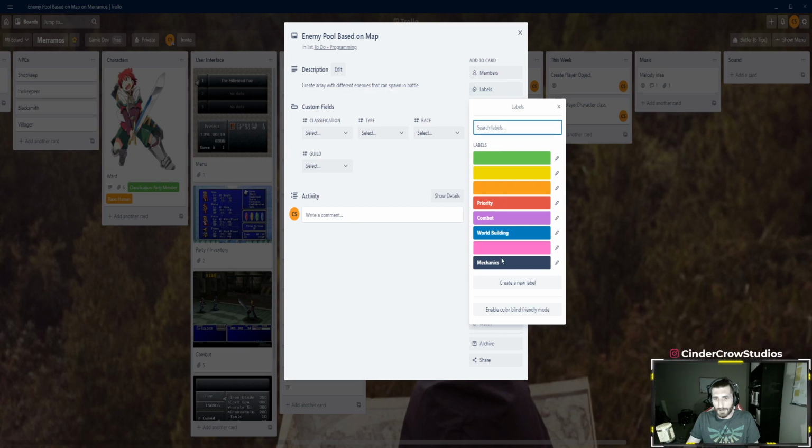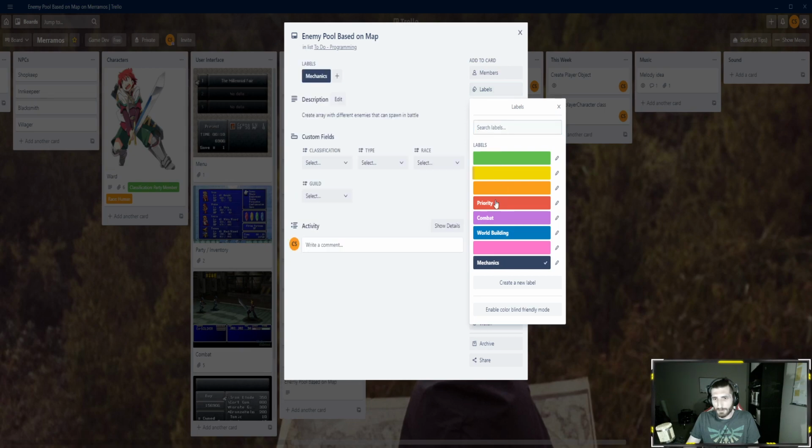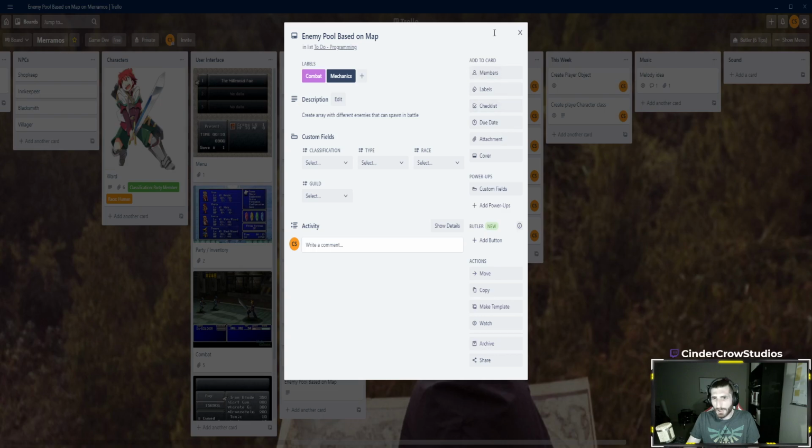And we'll add mechanic and combat tag to that.